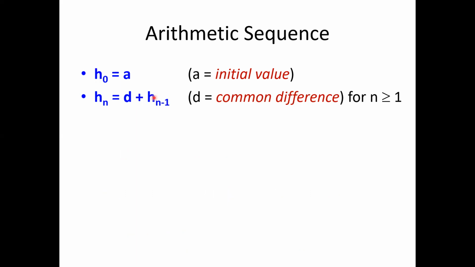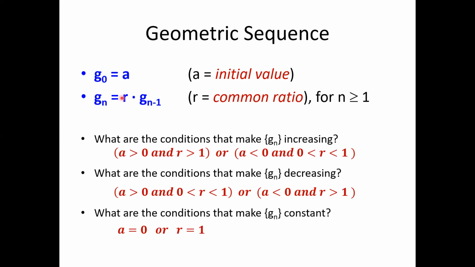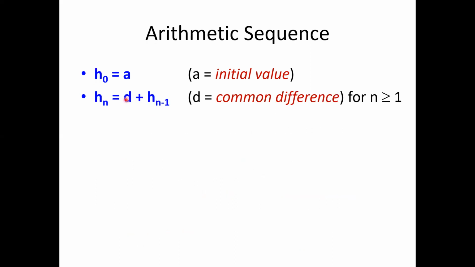Another very common case of recursion, arithmetic sequence. You start from some place, call it a, and then the next element in the sequence is defined as the previous one plus some constant offset. Compared to the geometric relation, where the next element in the sequence is defined as the previous times some constant ratio, here it is defined in terms of the previous plus some constant offset.